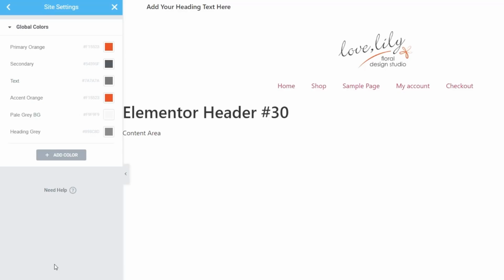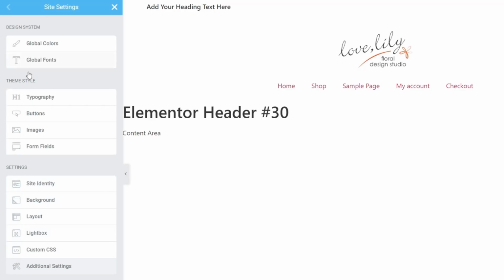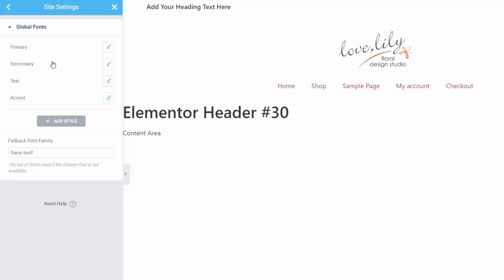So we've set up the basic colors now that we can use on the site, and we can start to reference those. If we want to come in at any point and change these, we can do that. If you want to edit them, you can edit them in various different ways. And you may well see that as we go through and make changes and edits to various different components and colors and things. So I'm going to come back out of this, and we're going to go this time into global fonts.